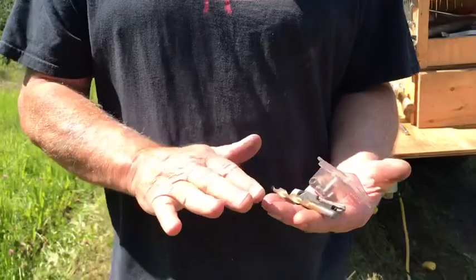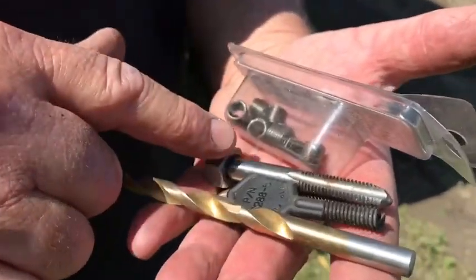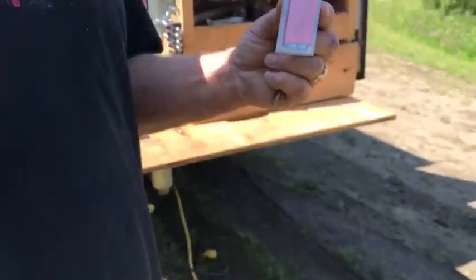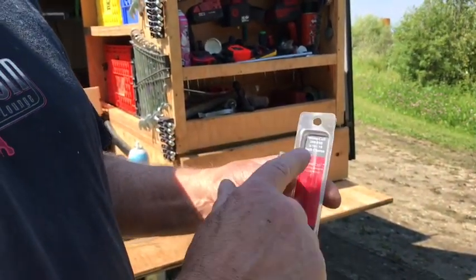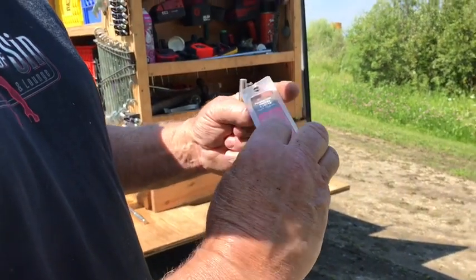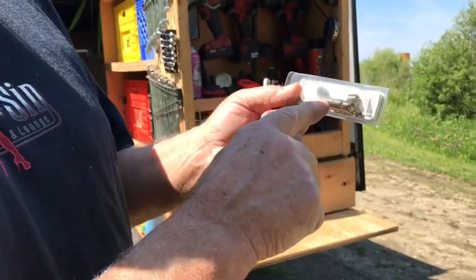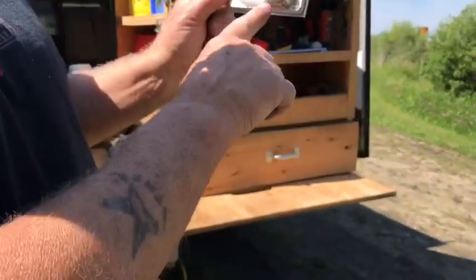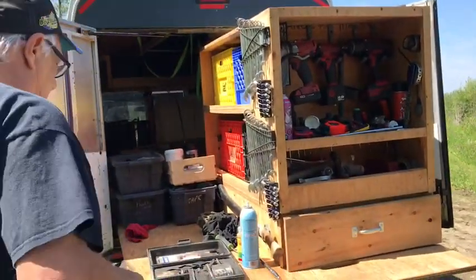Okay, so this is a 5/16 kit. It comes with the drill, the installer, the threader, and the Helix coils. Now the Helix coils you can get, there's the permacoil, Helix coil, same thing. You can get them in a little bag, like this one here has I think 10 in it, right? So these are just the coils, because you got the inserter and all that, you don't need it. So if you don't, just buy them like this, and you can buy them anywhere.